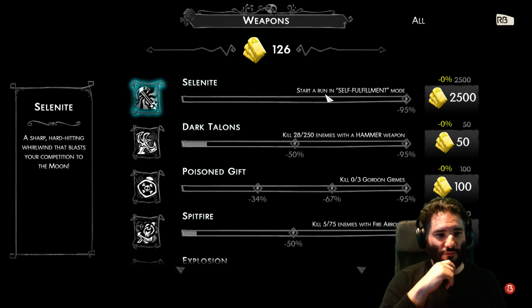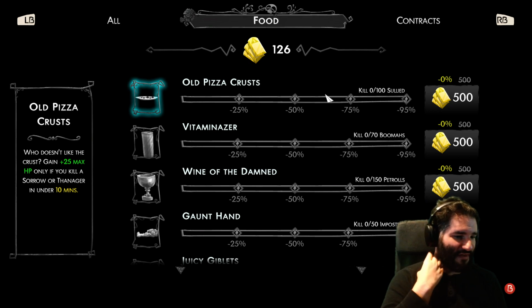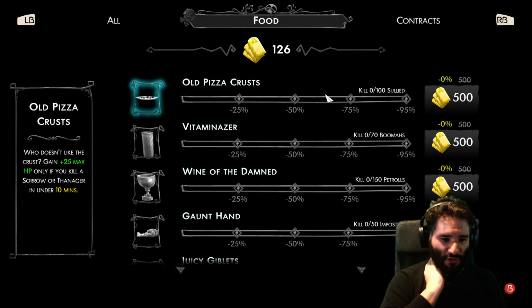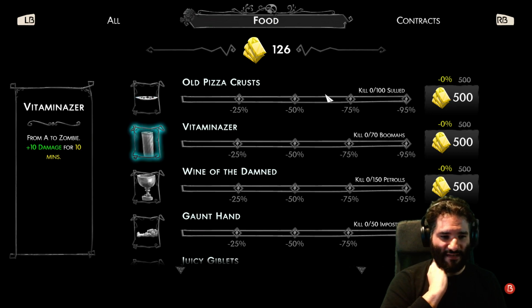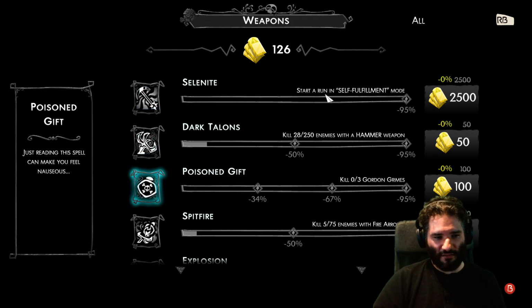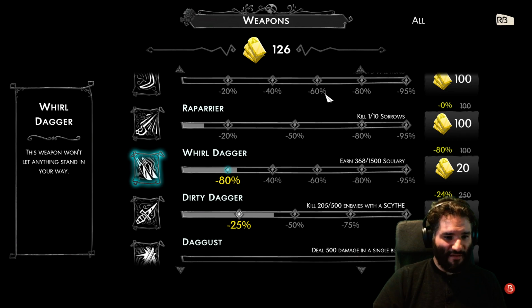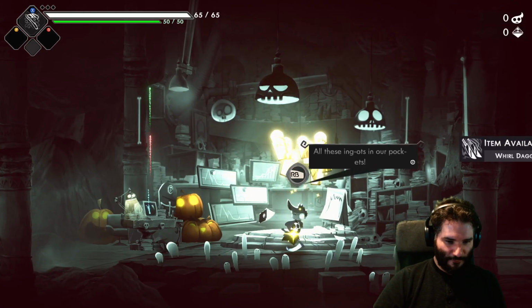Food. Weapons. Who doesn't like the crust? Gain plus 25 max HP only if you kill a Sorrow or something in 10 minutes. From an A2 zombie, plus 10 damage for 10 minutes. Or I can pick a weapon. I haven't tried the daggers. Daggers. Let's try it, daggers.